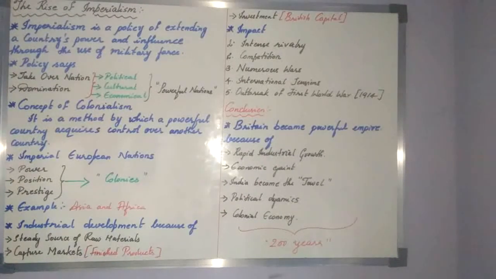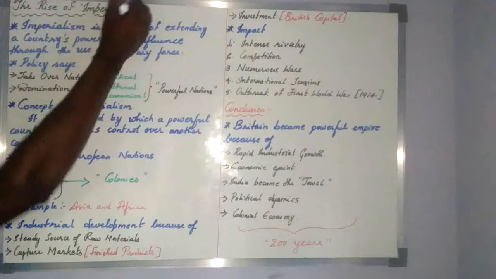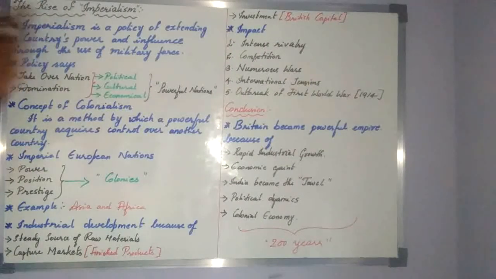As you all know, we were talking about the lesson that is growth of nationalism. So already I have completed one of the most important topics of the lesson, that is industrial revolution. In the beginning itself, I had said in this class we will be studying two major concepts. One is industrial revolution, and one more will be imperialism. So before I go to the concluding topic of the lesson, that is growth of nationalism, that is imperialism.